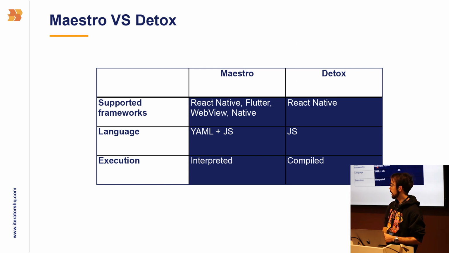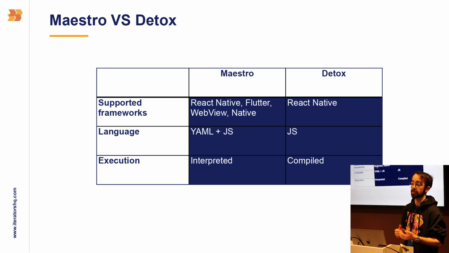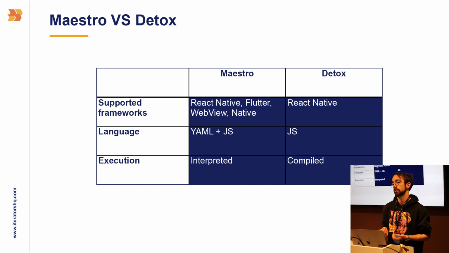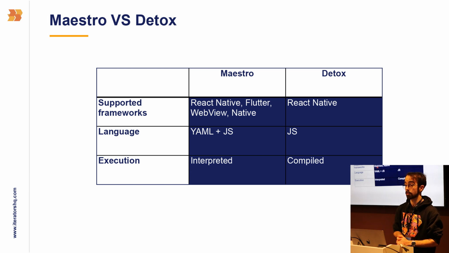Okay, so Maestro is great and all, but how does it compare to Detox, which we love, or hate, perhaps? So between the two, they're obviously end-to-end testing frameworks, so they're quite similar. Whatever you can do in one, you can basically do in the other, but there are some differences. So when it comes to supported frameworks, while Detox is a strictly React Native testing framework, Maestro will work on pretty much anything, which makes it a lot more versatile.